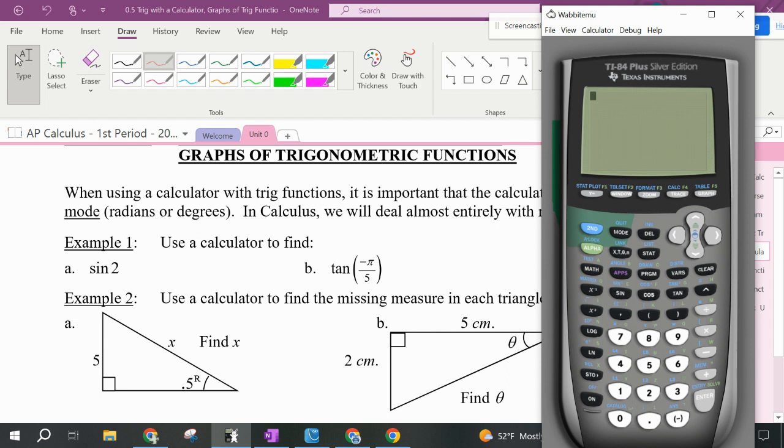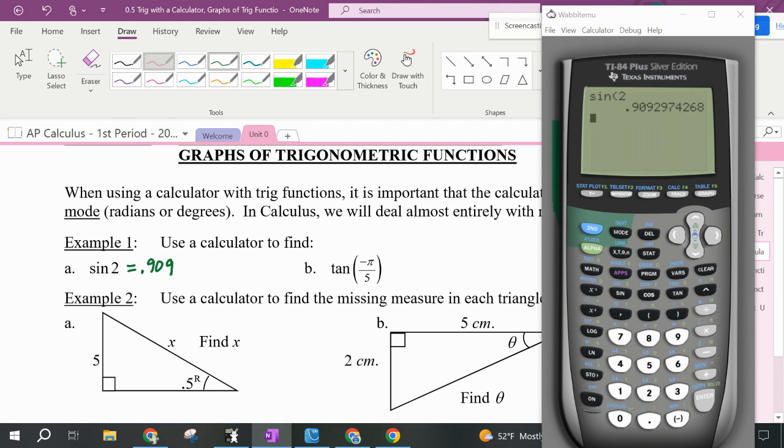Anytime we're working with Trig, we have to be careful of the mode that our calculator is in. For letter A, do you think that 2 is giving us a radian or a degree value? A radian, good. Generally, if they don't give the degree symbol, it's usually radians, so make sure your calculator mode is in radians. If you hit the sine of 2, do you get 0.909? Good.